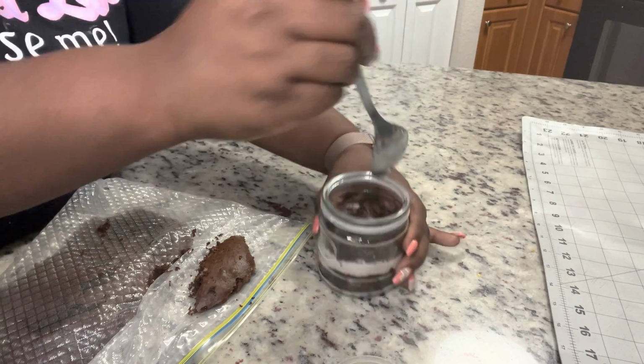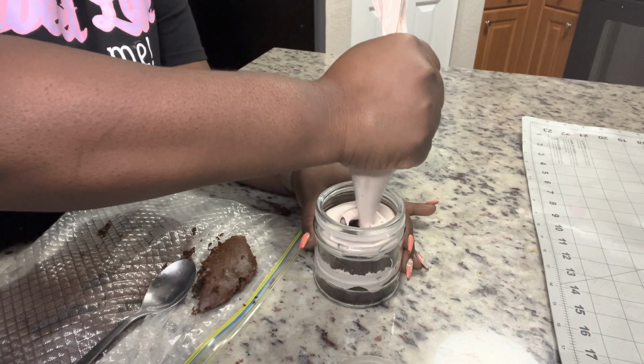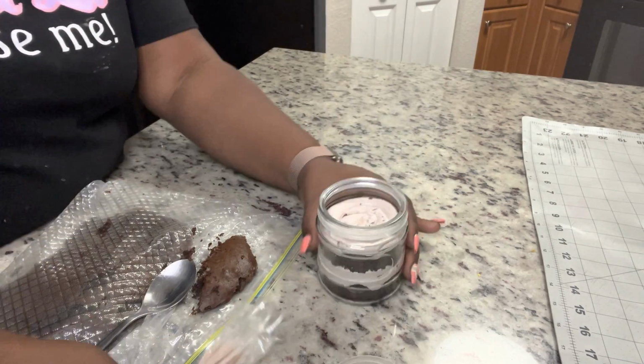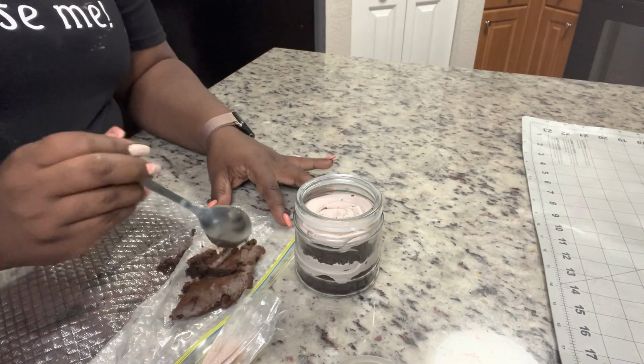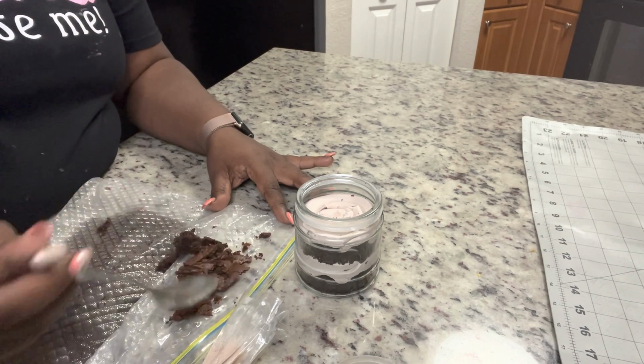If you only put the buttercream or the cake just in the middle and then you get ready to do the next layer, they'll just all come together and you won't be able to see the defined layer of cake and buttercream. I'm just using my spoon just to break it up.